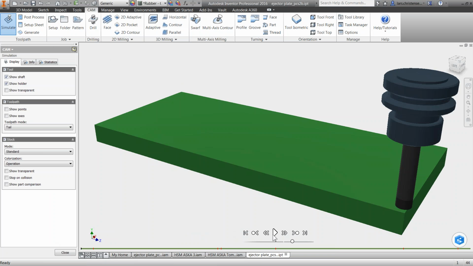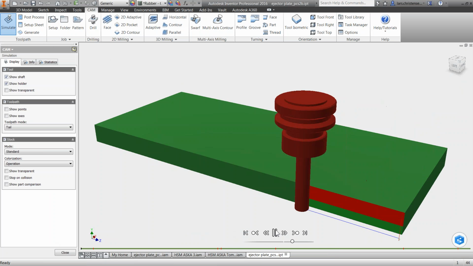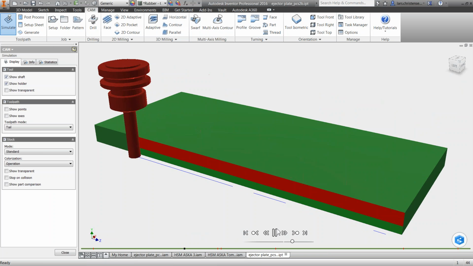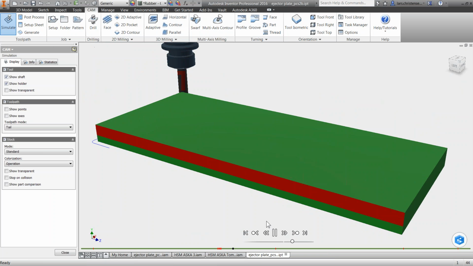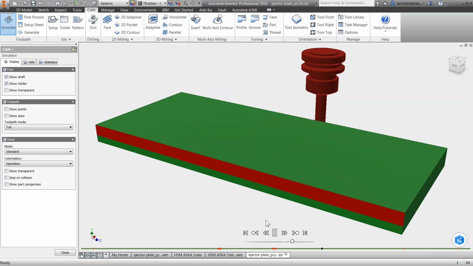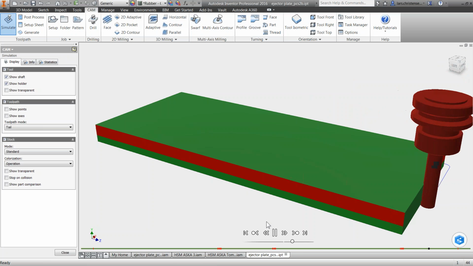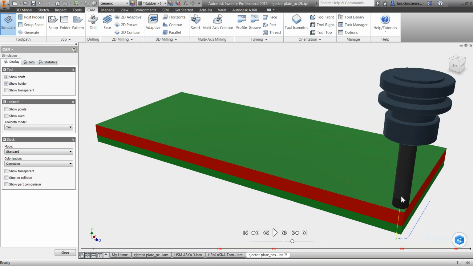And you will also see that when I hit the play button here, our tool is actually going to turn red, right? It gives us a notification back that this is not good. And the reason for that is because I changed the flute length on this tool. So you can get this feedback right here that there is an issue.